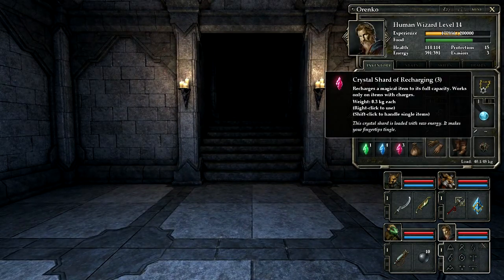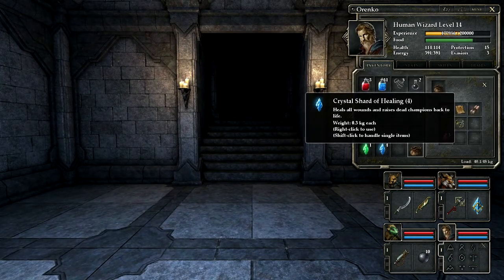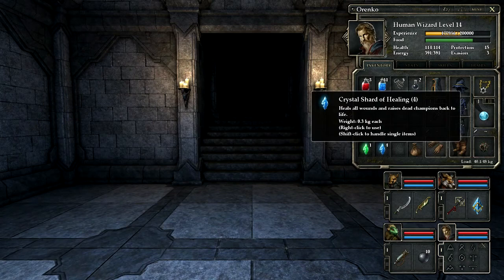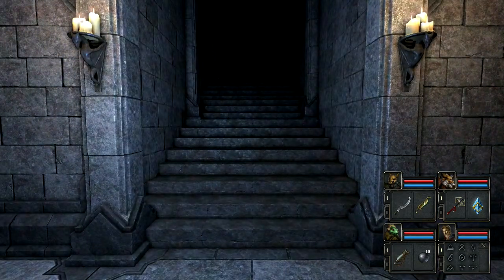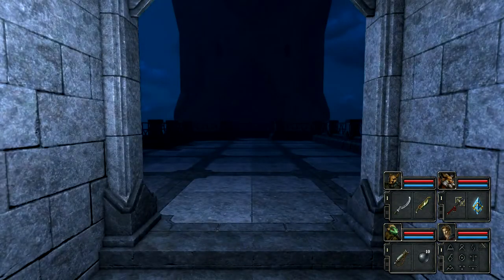Let's see, let's review my crystals really quick. So, recharges magical item, that's not even useful, let's just get that out of the way so I don't look at it. Heals old wounds and raises dead companions back to life, shard of healing, we'll keep an eye on that. I have 4 of those, and I have one that gives everyone physical protection for 40 seconds. Those will both be good to keep an eye on, particularly the one that brings everyone back to life. That'll save my entire party, and I have 4 of them. The question is, is there only one final boss or are there multiple? Either way, with this big scary cannon, I think the spirit of the rattling boss will be with me today.